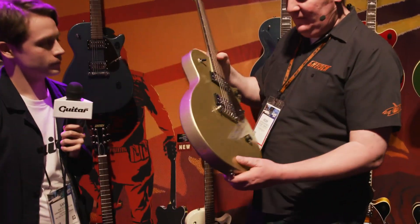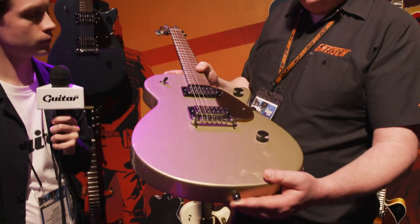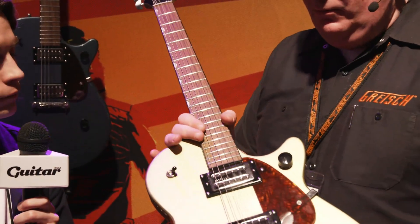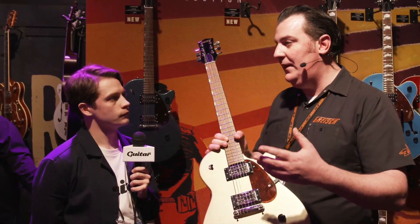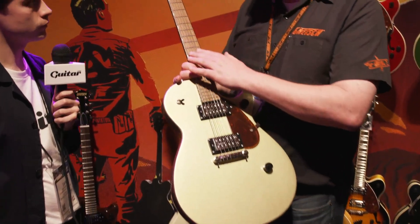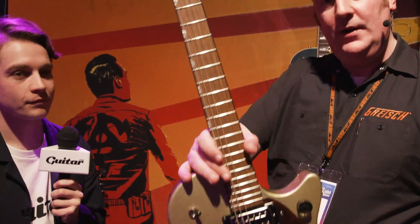Gold Dust — another metallic finish. A classic look there with that metallic gold finish; we've used this on a few different models. And what's the fretboard wood? The fretboard wood is Laurel. As we know, we've had a lot of issues with rosewood over the years. The CITES restrictions have now been removed, but that's not to say that rosewood is no longer endangered — it's still endangered. So we continue to use alternative woods because it's just better for everyone. Laurel particularly — it looks great, it's always got a very clean grain, it almost looks polished, it's a nice hard piece of wood. Tonally and visually, it still stands apart.